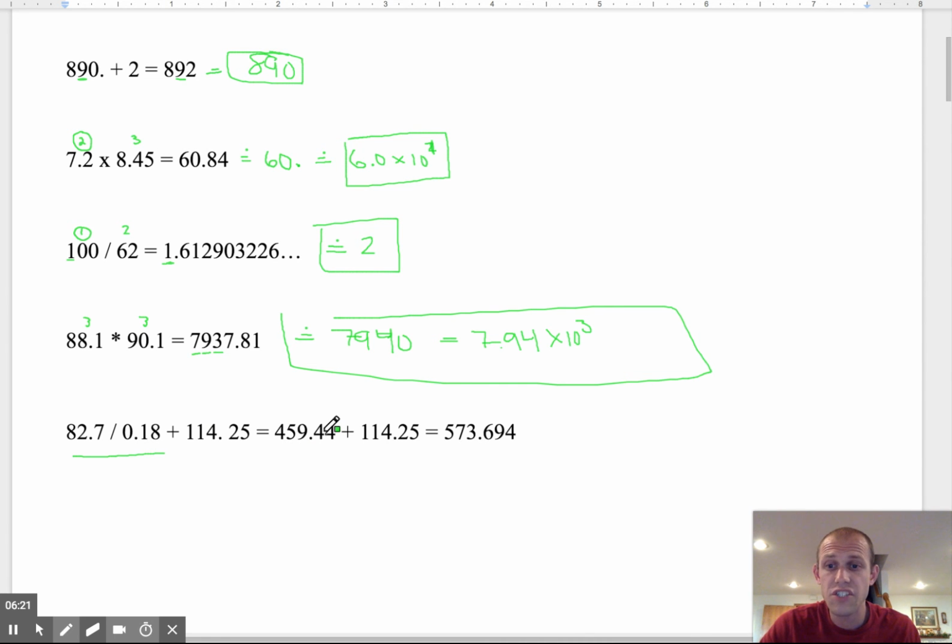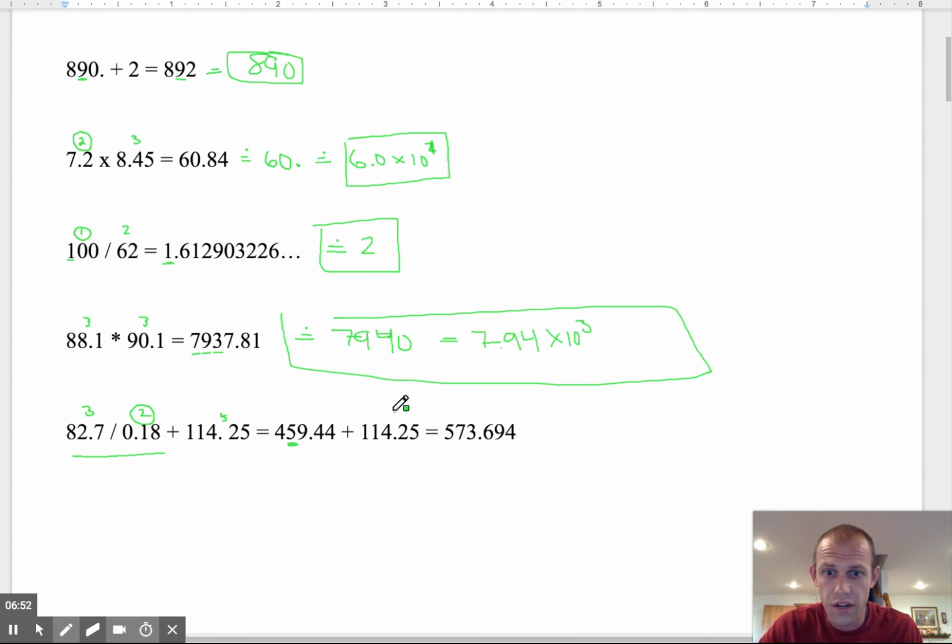So if I just had that, what would be the significant figures for this answer? Well, here I have 2. Here I have 3. Because it's a multiplication and division problem, I'm looking at how many sig figs it has, and I'm taking the least amount of it. So this one's going to have 2 sig figs, so it's going to go to right there. I'll be rounding to right there. This has 5 sig figs.